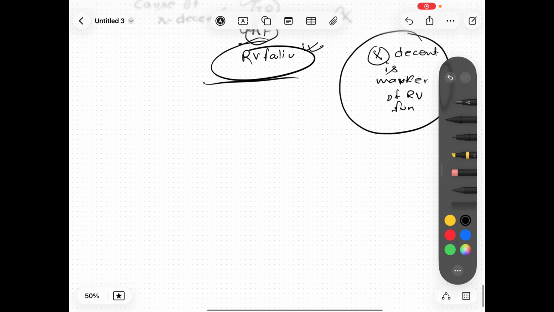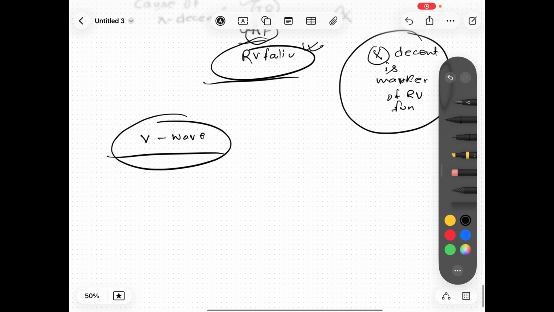That's why tricuspid regurgitation, atrial fibrillation and RV failure. The next positive wave is V wave. This is also called the volume wave. When the ventricle is in systole, atria is filling. When enough blood fills, then the pressure rises, which leads to the V wave. We already know this. Now we will look for the causes of prominent V wave.